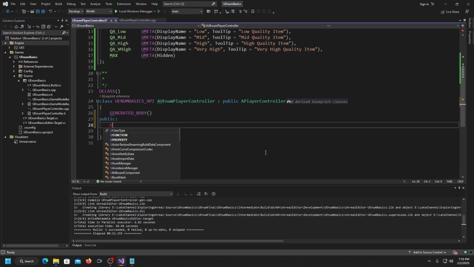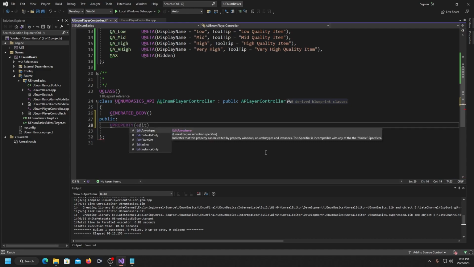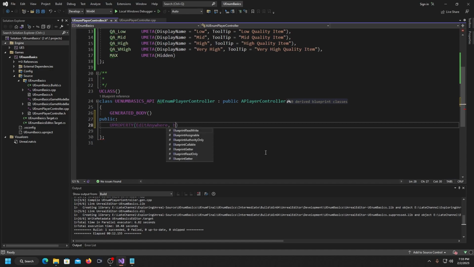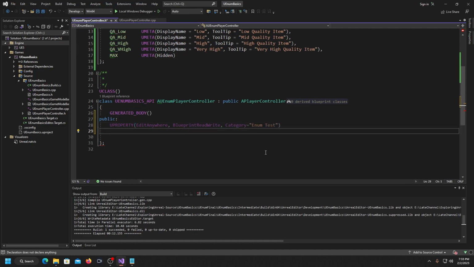So property, and we're going to make it edit anywhere. And we're going to make it blueprint read write because we just want this nice and open so we can do whatever we want with it. All right, and we're going to do category, and then we'll call this enum test. Okay, and we are going to do an equality type, and we're going to name it item quality.